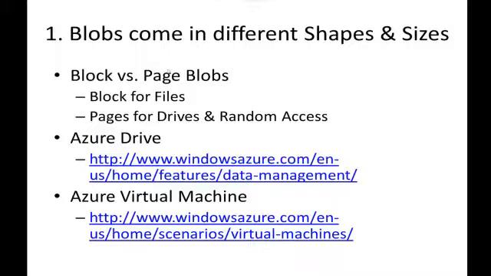And there are page blobs as well. The difference is the block blobs came out originally, and then they released the page blob when they announced the release of what they called the Windows Azure Drive. This is the ability to add a durable disk drive to a virtual machine. Back then it was web roles and worker roles and VM role, and the drives on those are not durable. You could add a durable drive using this Azure Drive, and it's backed by blob storage. So it's very robust.